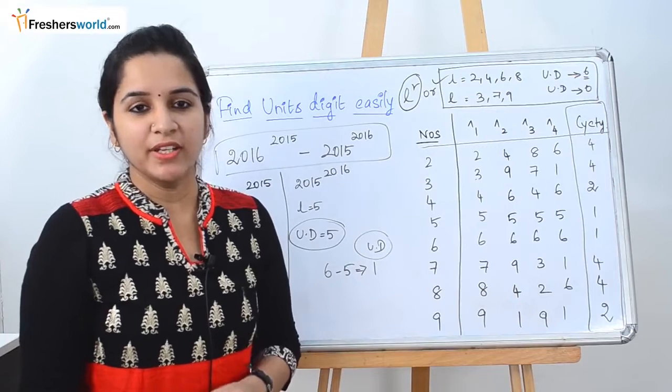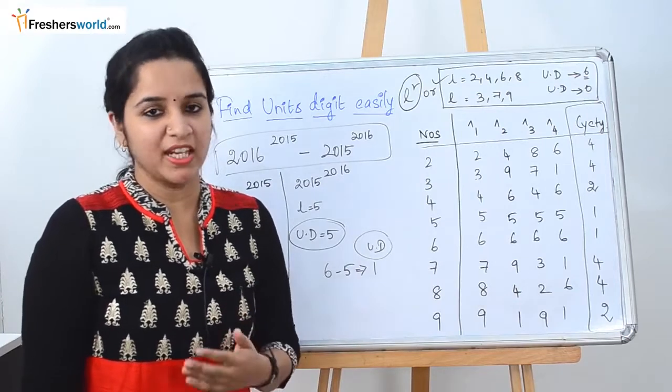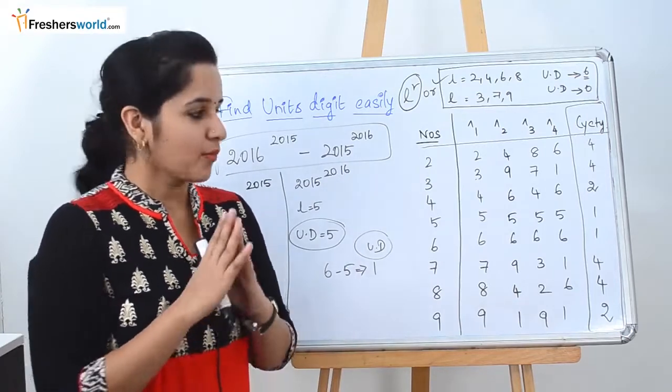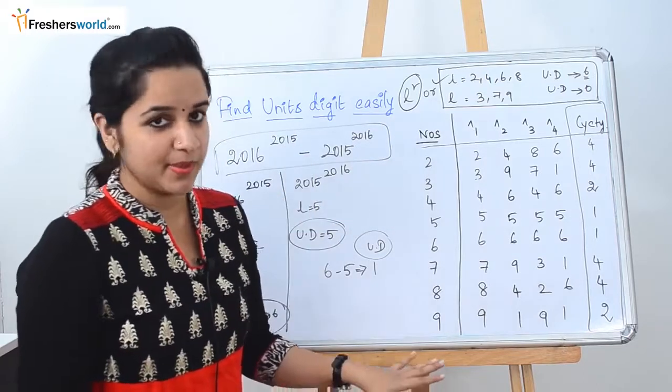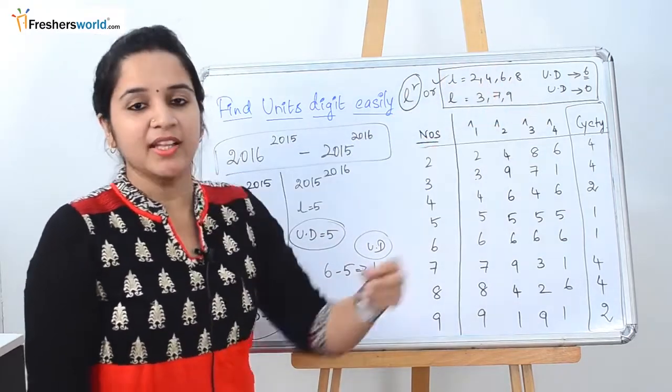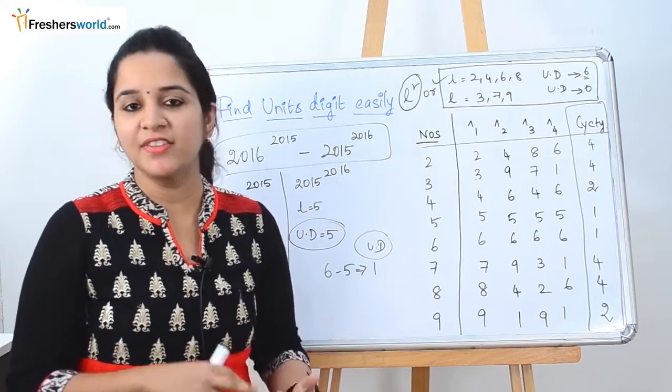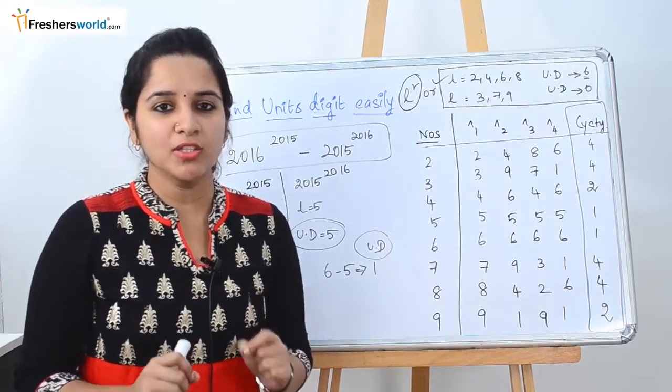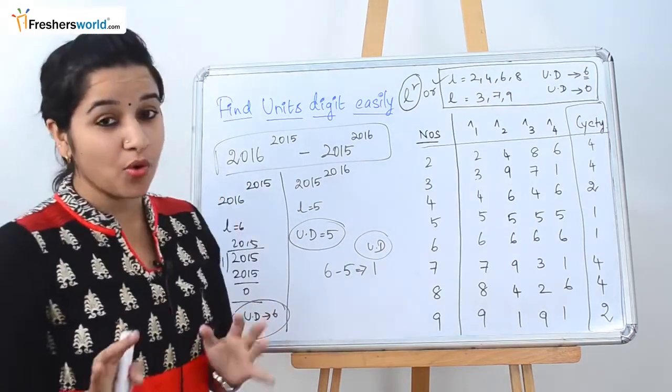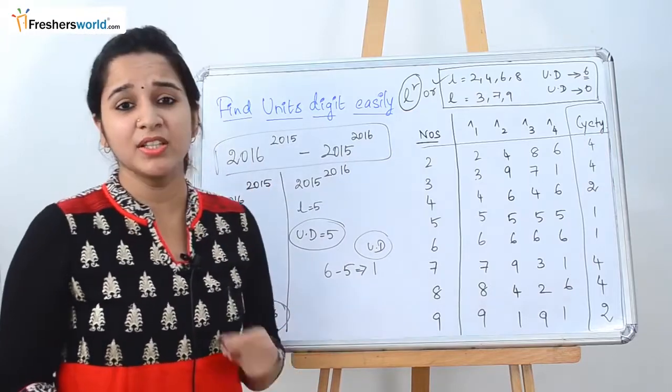In today's video, we dealt with how we can find the units digit very easily. In order to solve it, you have to remember this table and the concept that I told, and there are a few exceptions like 5 and when the remainder is 0. These are the few concepts you should know, so that once you know all of them, you can solve this sum within a fraction of seconds.